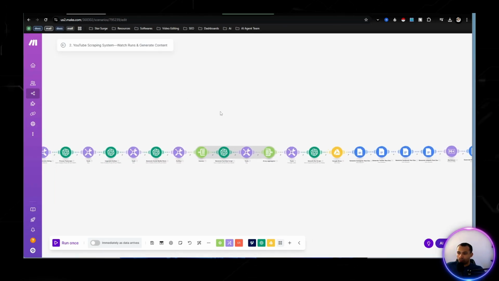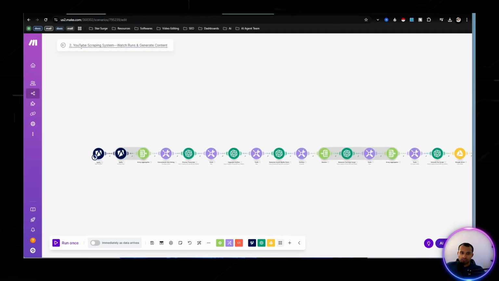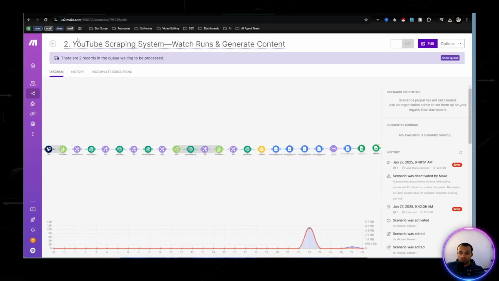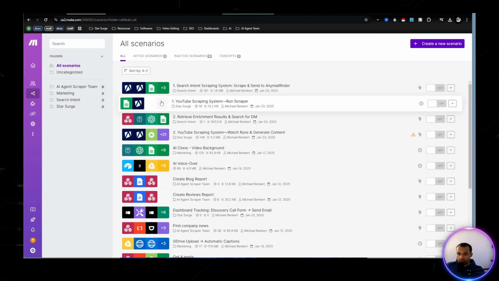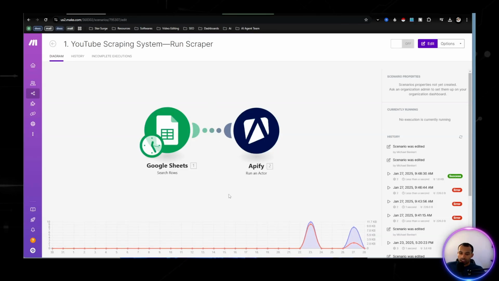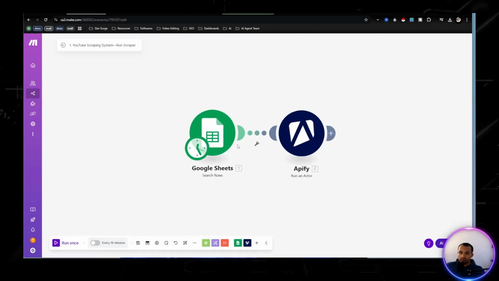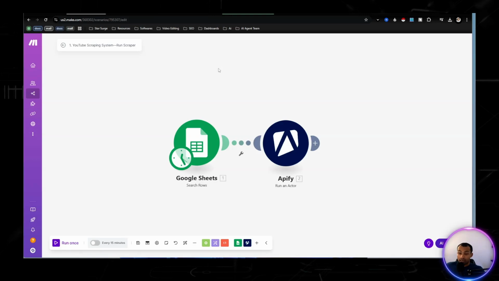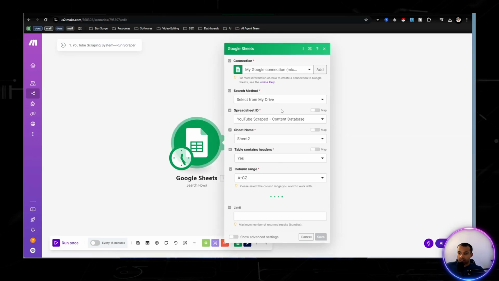One thing I want to touch on too is, as you can see right here, this is number 2. What we need to have happen is this is what's going to actually run the actor. If you remember, in the beginning I said awaiting and processed.